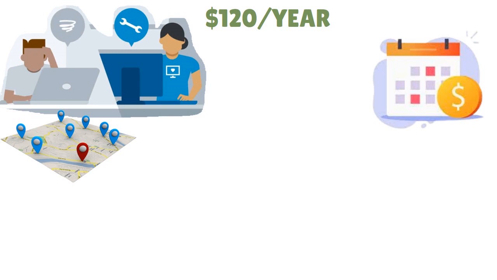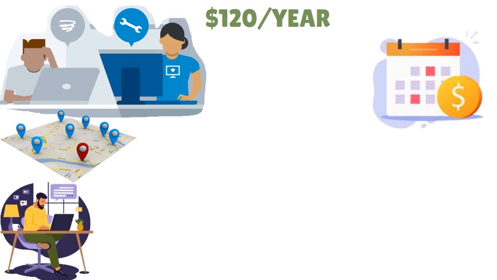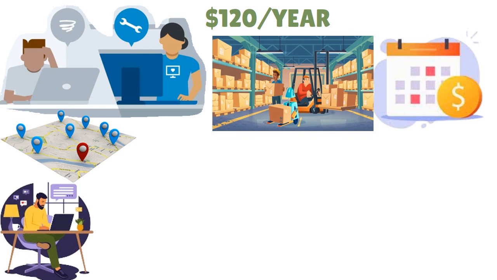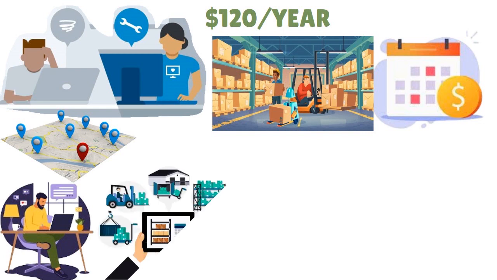When we talk about the starter, for instance, the starter actually is great for one user, one location. So you can be a freelancer. You can have your own online store. You can have your own warehouse, for instance, and still avail yourself of Thrive by Shopventory's starter plan. That will set you back $39 every single month, if paid annually, of course. Then you can go with the standard. The standard actually is pretty interesting because that pricing tier targets businesses requiring basic inventory management with a limited number of transactions. So you have 2 users and 2 locations.